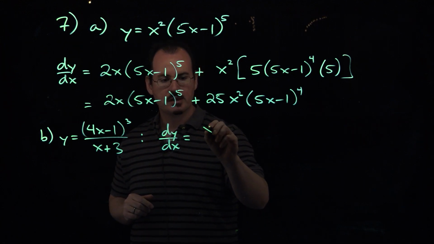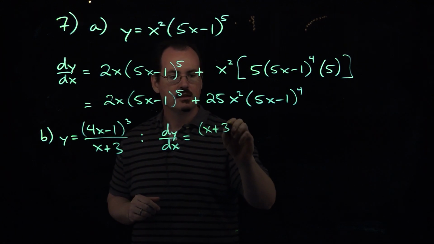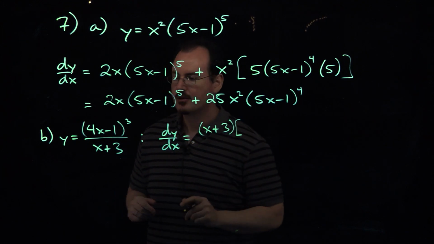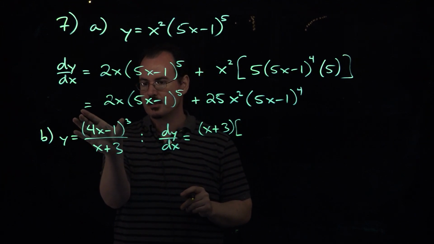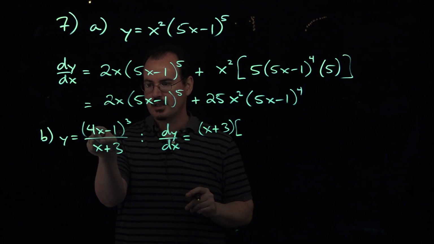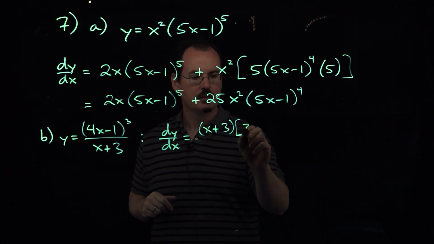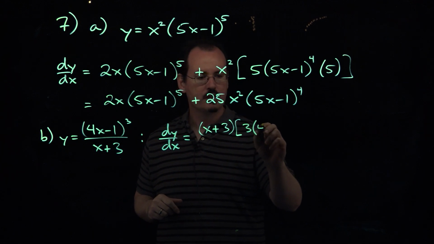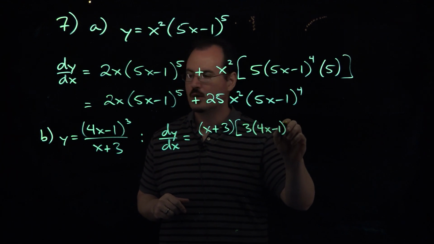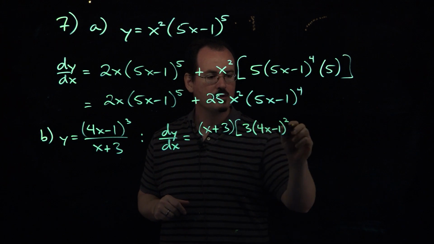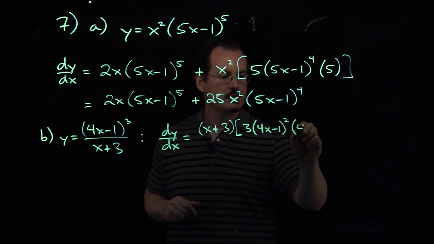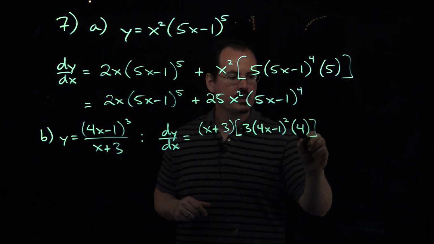So the low function, x plus 3, d high, that's the derivative of the top function. That is going to require the chain rule. Top function is a function raised to a power. So the chain rule says take the 3, put it in front, leave the inner function alone, lower the power by 1, then multiply by the derivative of the thing that's within the parentheses. So that's going to give us a 4 there.